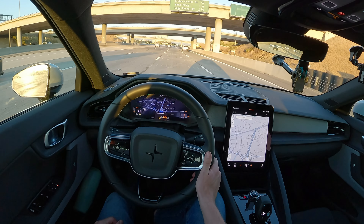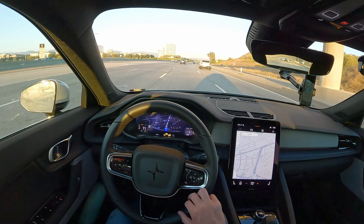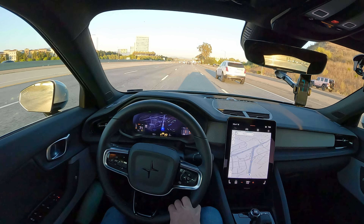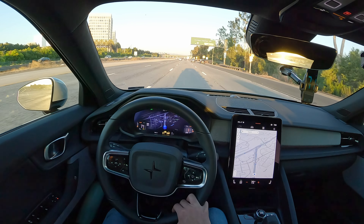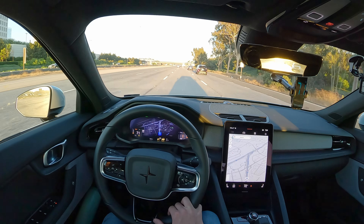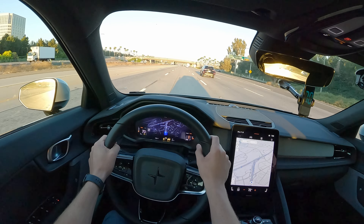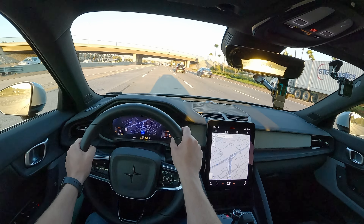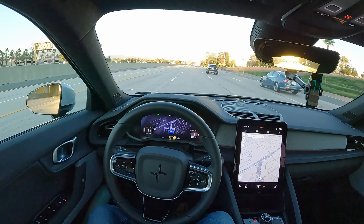The range meter did say 320 miles before we set off, and now it's down to 290, so it's obviously adapting a bit for our driving situation. You can actually change whether that range meter adapts to your driving or sticks at the factory-recommended range figures based on your charge level. Another interesting thing about being at 100% charge in the Polestar 2 is that you still have a strong amount of regen — it's not like the Teslas or some other EVs where when you're charged up to 100% you couldn't have any regen. The adaptive cruise control is also very conservative — if there's even somewhat of a car a little bit in front of you, you feel it really tense up. Anyway, we're going to continue on with the test and catch up with you at the end.